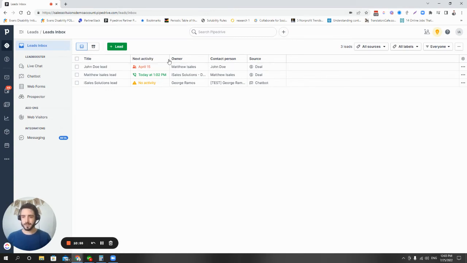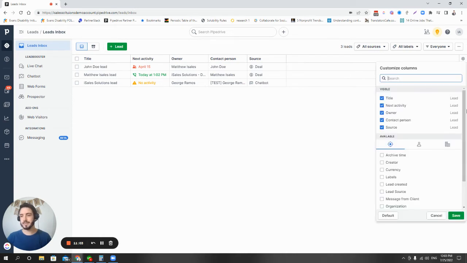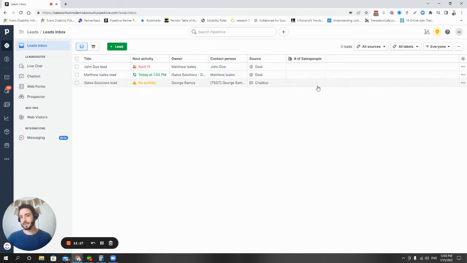Just like any other list view, whether it's for people, organizations, deals, or leads, you're able to customize it, right? So you can see here that we're able to click the gear icon and add or take away columns. Those columns can be any field related to the lead, person, or organization, right? Once you've added a column just by checking it off, it will show up at the end of your columns list, and you're able to move the columns around just by clicking and dragging.